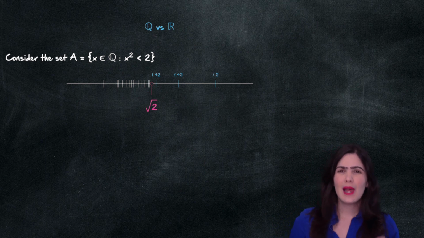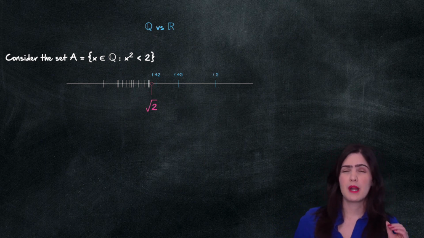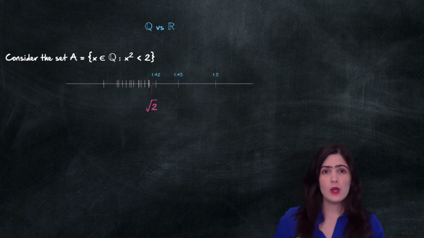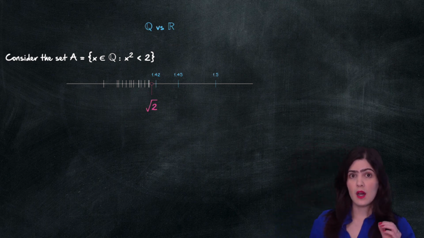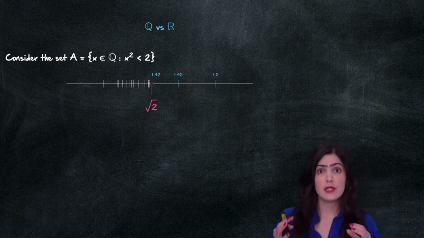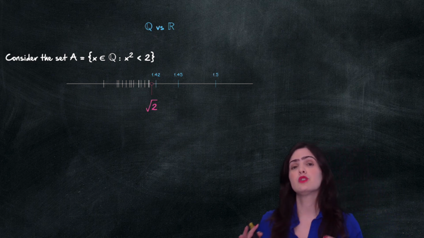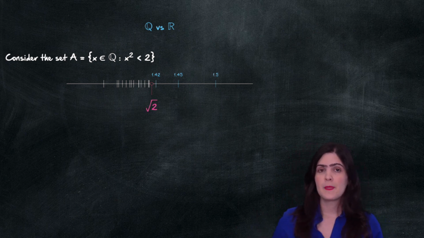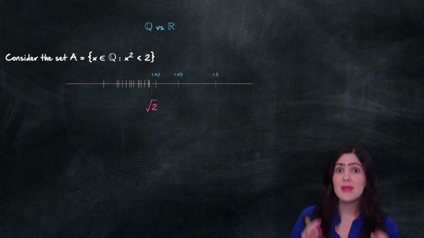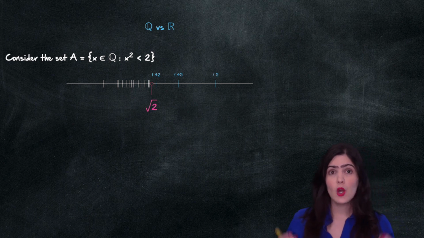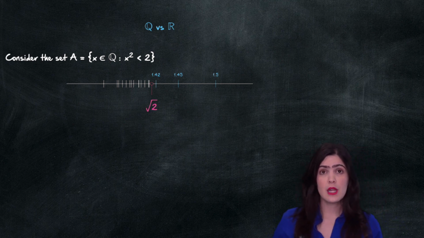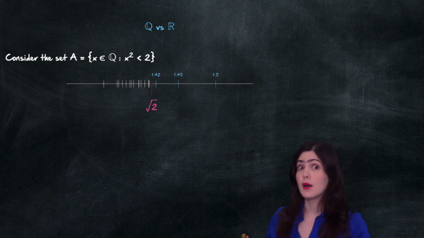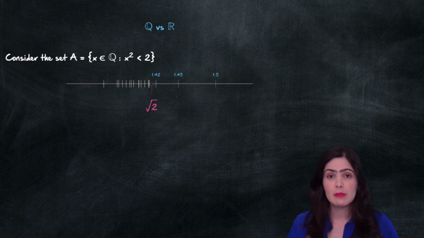And here you'll have to trust me for now, but I promise you I'm going to prove it later. If I pick a rational number r bigger than square root of 2, I can always find another rational number such that that number is between square root of 2 and r. Okay, please, for now, believe me.